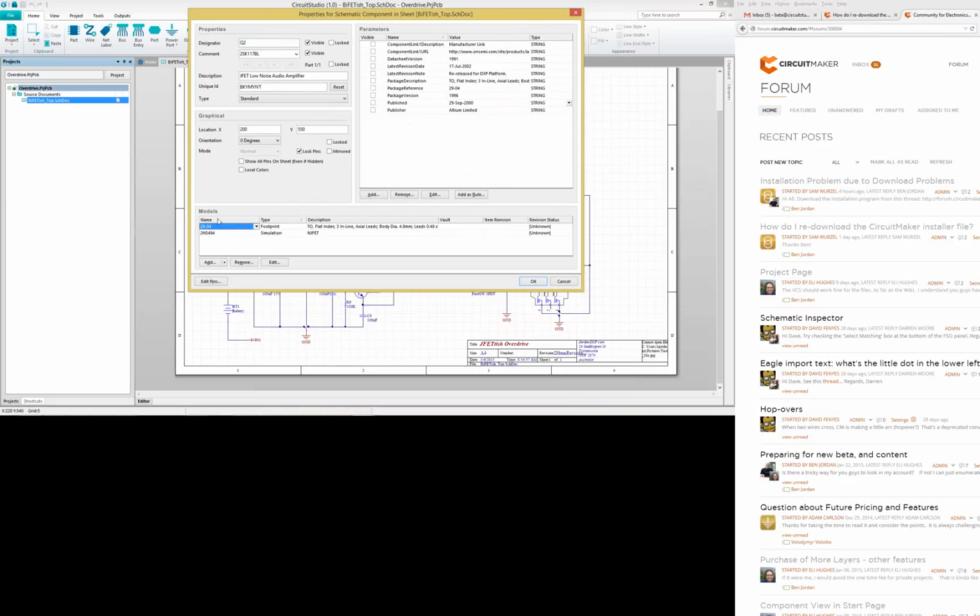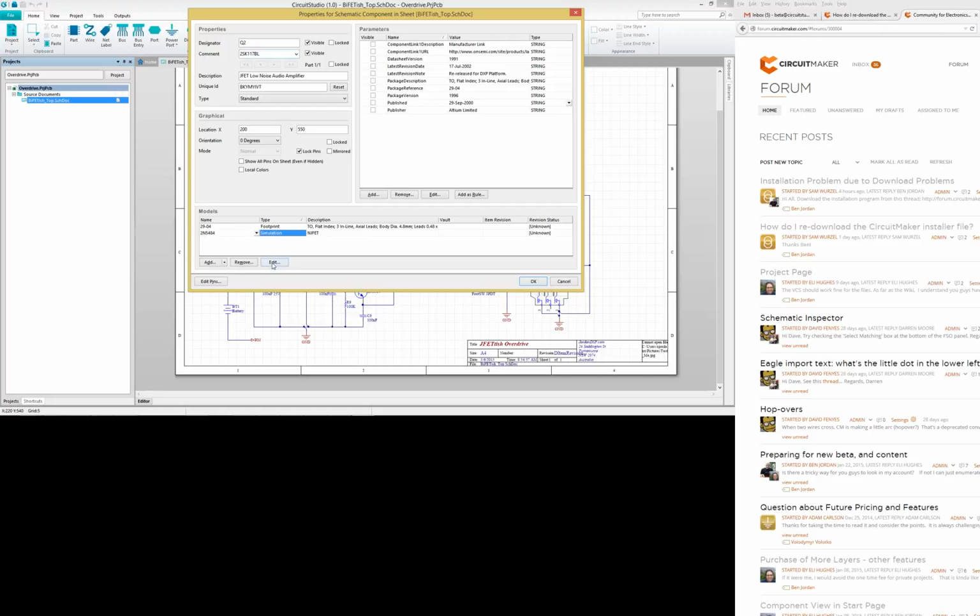So this model list shows all the models, and because this schematic came from Altium Designer, there may be things in here like a SPICE simulation model and maybe even a signal integrity analysis model. And of course, at the moment, we all know CircuitStudio doesn't have either of those simulation capabilities. It will have SPICE simulation capability down the track. But for this initial release, we didn't have time to get that in and do all the testing that would be needed. So that will come later.